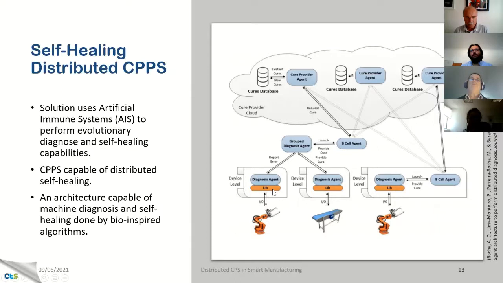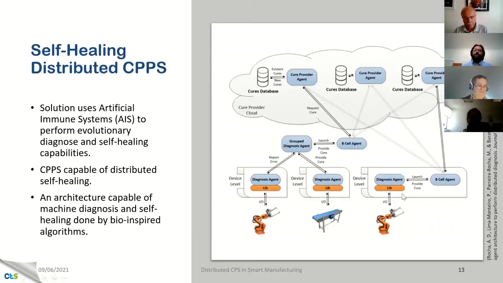Although this architecture is focused on these self-healing capabilities, the idea is to embed these functionalities with the previous scenarios I just presented, because what we want is basically a module that is capable of controlling and assessing if the execution is running according to what is expected, and if not, try to find mechanisms to deal with that failure.